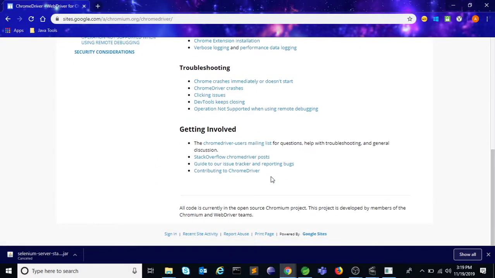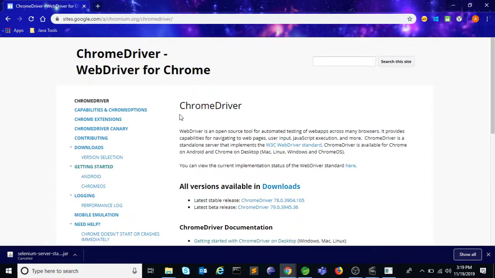Like I said, for certain, if your Selenium version is not aligned with the Chrome or Mozilla versions and with the Gecko web driver and the Chrome web driver, your program will crash.